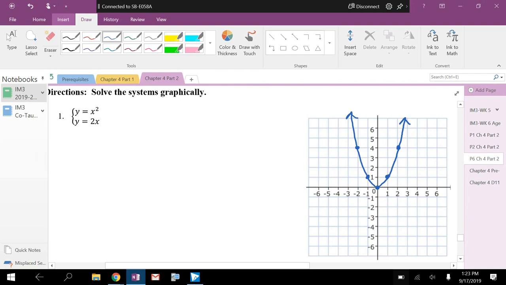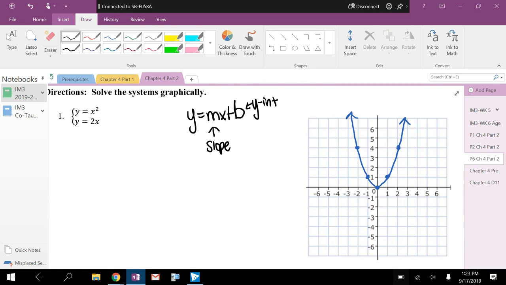All right, let's see if you remember this from freshman year. We have this thing called slope-intercept form, y equals mx plus b from way back when. Does anyone remember what this m is? The slope. What about the b? The y-intercept. That's why it's called slope-intercept form. If you don't have a graphing calculator for whatever reason, and you had to graph this, you can use that. Technically, the y-intercept here would be at 0.